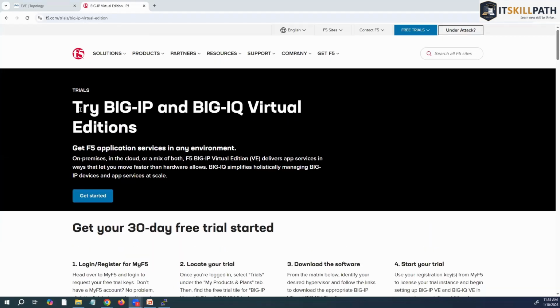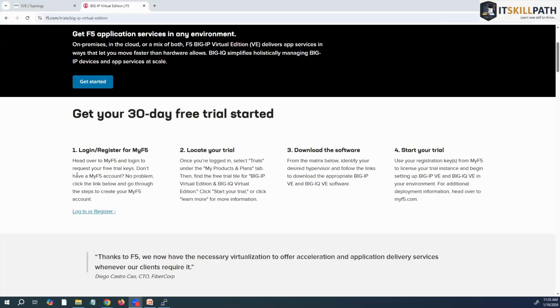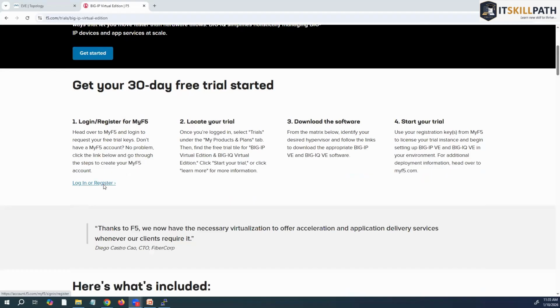So I was explaining how you can request the license and, using that license, how we can do the licensing of our box. In the last class, I already explained the full proxy architecture. I'll cover it again for the new joiners who have joined today's session. First we'll click the trial license, then go to register and login. If you are a new user, you can click on register and give your details.